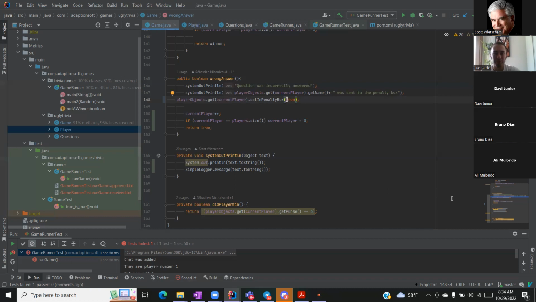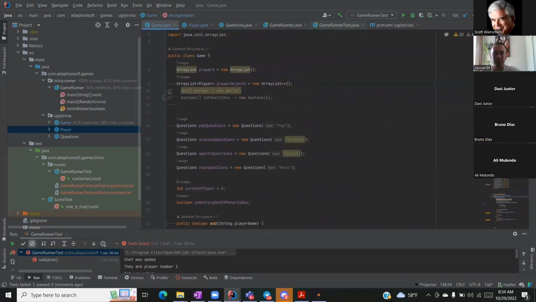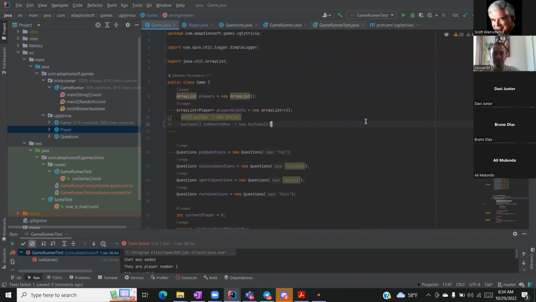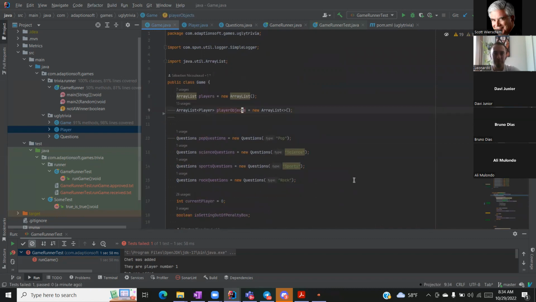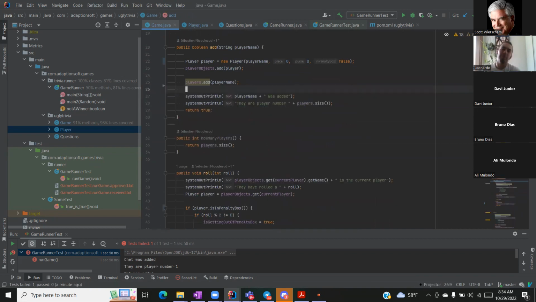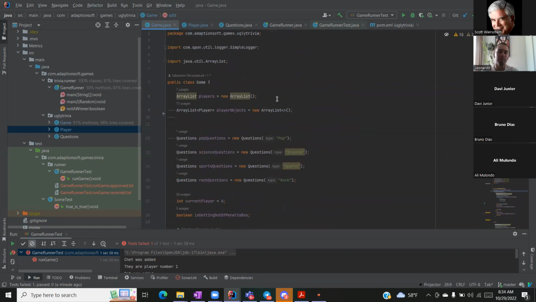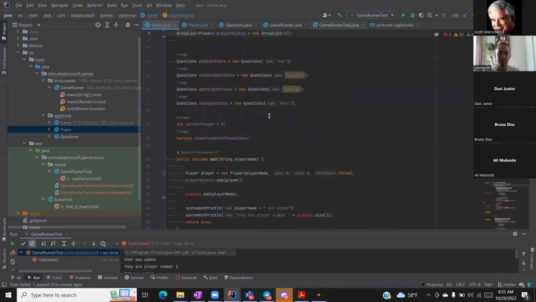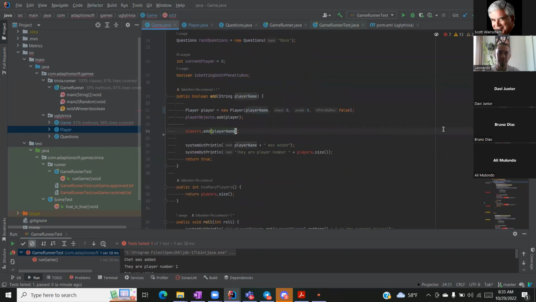Okay, so this is the point I wanted to get to, which is, all right, we've now gotten rid of this. We can now get rid of the players list and replace it with the player objects. So let's see where that player add player name. Well, we got the player objects being added, so that's good.